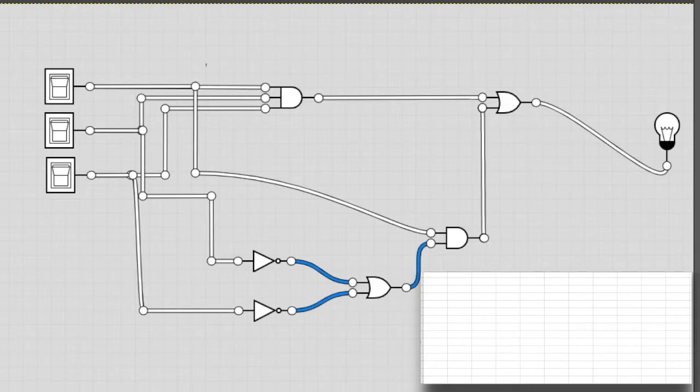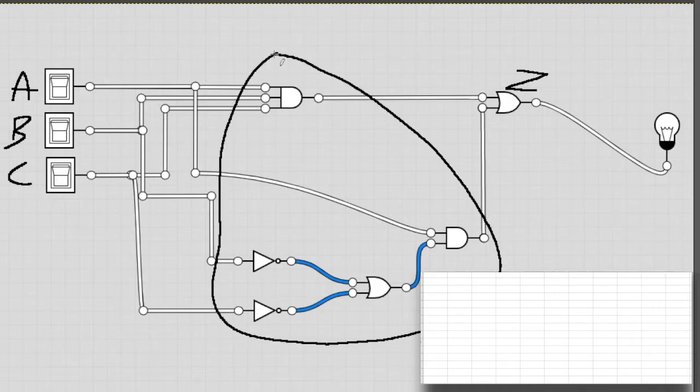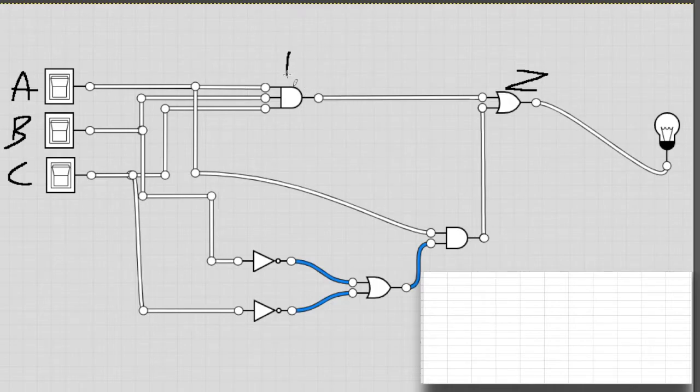In this video, we'll be looking at a logic circuit and generating the truth table for that logic circuit. The first thing we want to do is build the foundations of our truth table. First of all, we're going to take our three inputs, A, B, and C, and we're going to have our output, Z. Between our inputs and our output, we have these 5 gates. These 5 gates will all be given their own letter, D, E, F, G, and H.